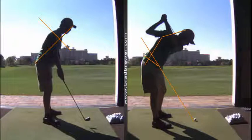So I would encourage you to keep on working on these feelings. Do it in the mirror. Give yourself some good feedback with it. I'm also going to attach a couple drills that I think will help you as well.